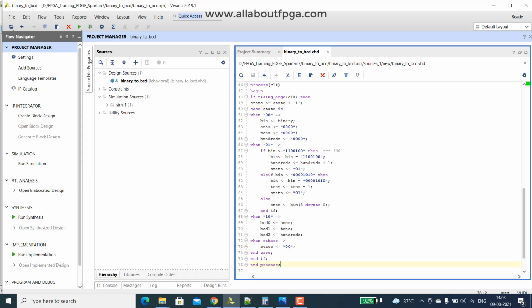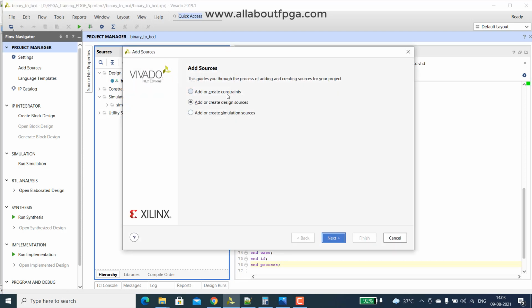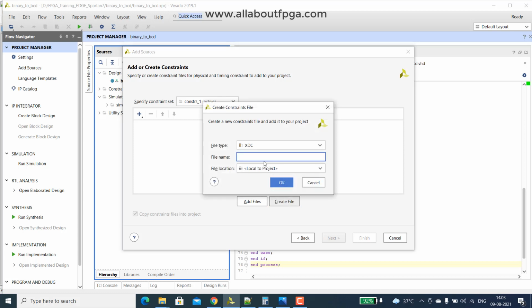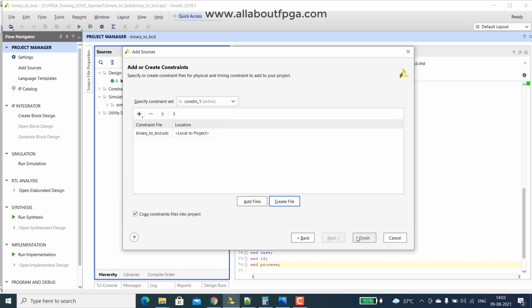So next we can create a constraint. Create binary to BCD flash.